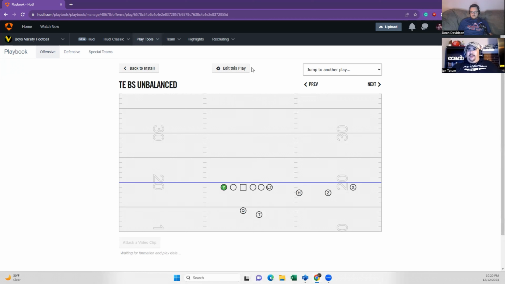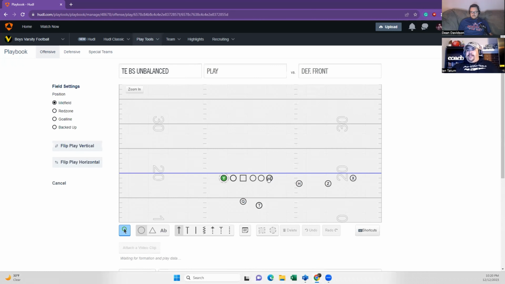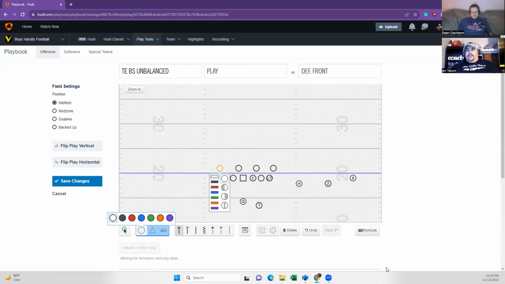Declare a new center. So if we move the tackle over, now they're going to declare this guy the center, and they're going to still have their defensive line up. Like say this is going to be an over front. I'm not going to put them out here, but let's just say you got your end right here. You're going to have your nose, your 3 technique, and your end. So they're just going to bump everybody over.